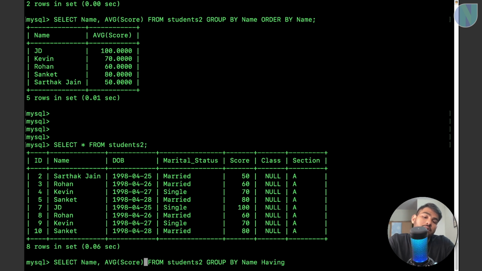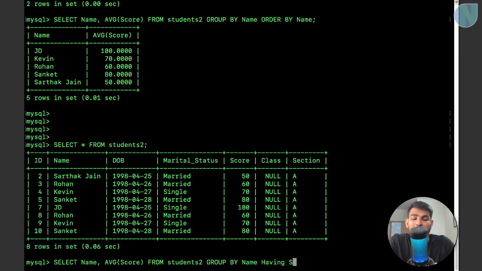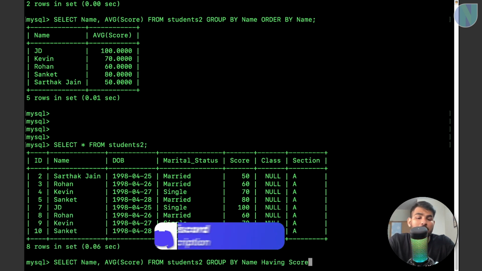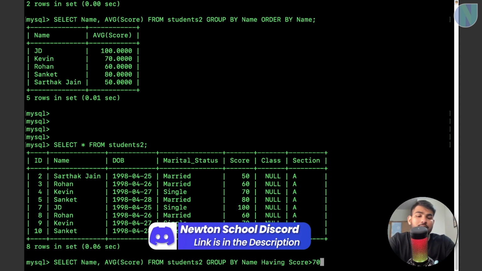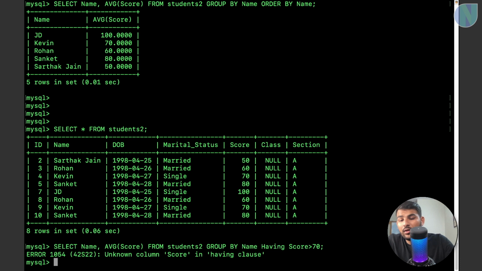I want to consider only the score of the people who are above 70. So I'm writing the same query, just the condition is different. I want to only consider the score above 70, right? So score greater than 70, right? See, unknown column score in having clause.